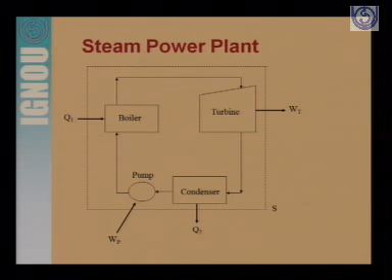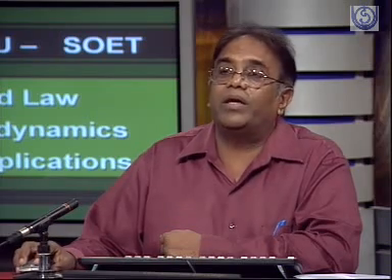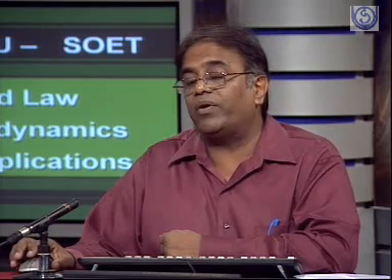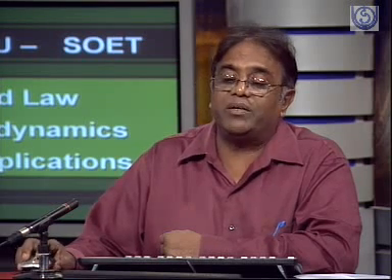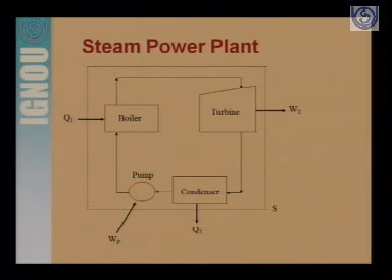My dear friend, please be careful while writing the expression for W or Q. The sign convention says that any work done by the system is positive, so WT is positive, and any work done on the system is negative, so WP is negative. Heat going out from the system, that is Q2, is negative, and heat going into the system, that is Q1, is positive.